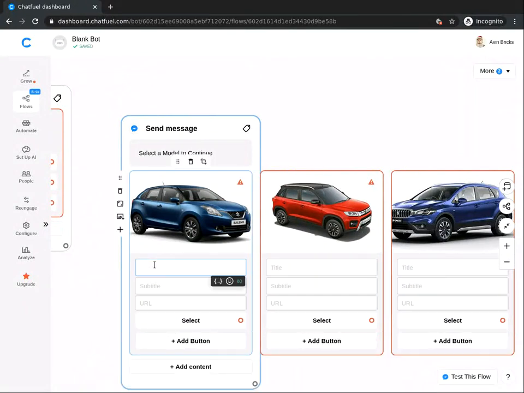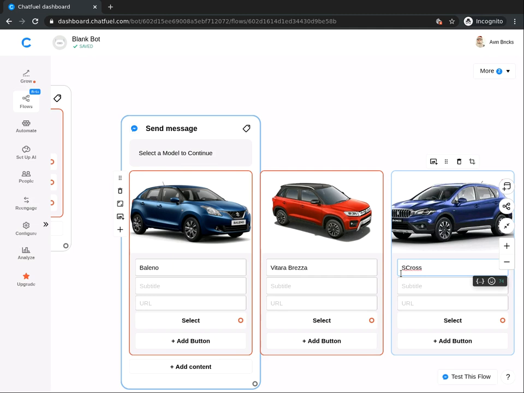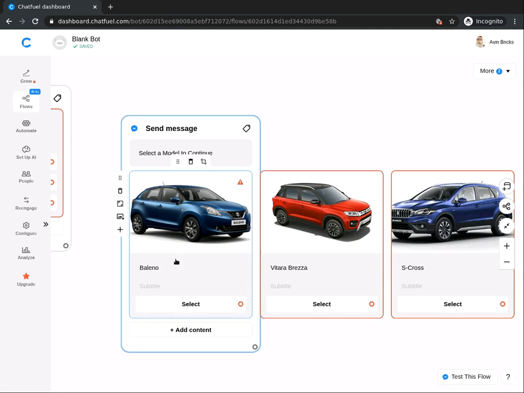This one is Baleno. This one is Vitara Brezza, and this one is S-Cross. Perfect. So our users will select a model from them.